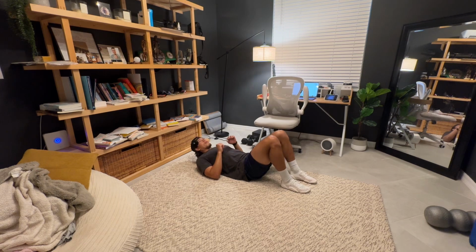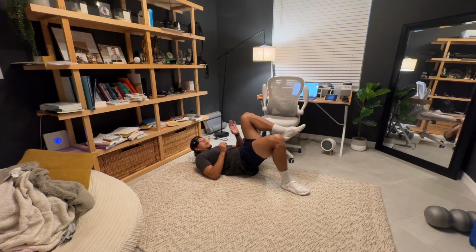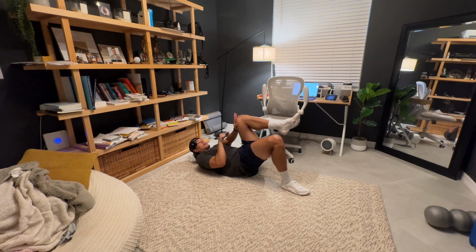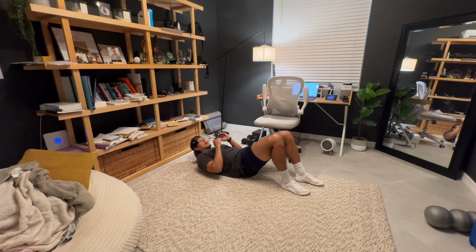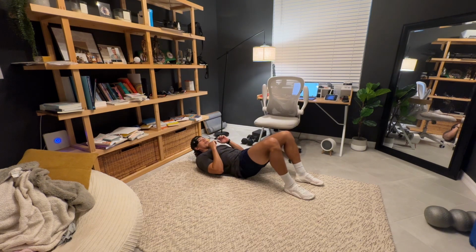Next, we're going to perform 5 reps per side of self-resisted bridge marches. So you're gonna come up into a glute bridge position here. You're gonna bring one leg up, same side's arm presses into that knee. So you're opposing resistance in both directions, pushing this knee up into your hand, pushing your hand forward to really engage the core. In order to keep yourself stable, you have to squeeze the opposite glute hard here. So a 2-second resistance there, come back down, switch sides, again squeeze that bottom glute, press up with your knee, press forward with your arm. 5 reps per side of those.